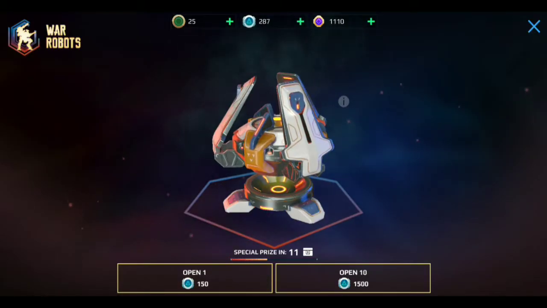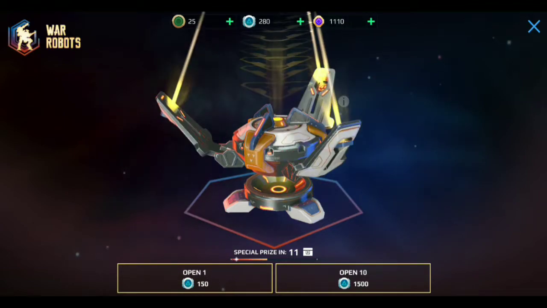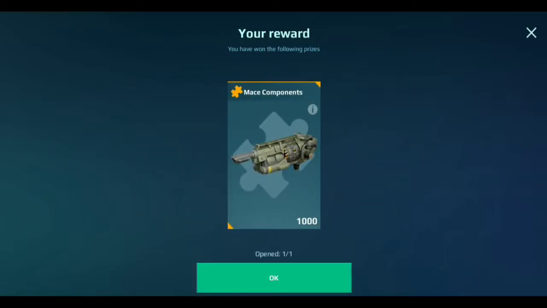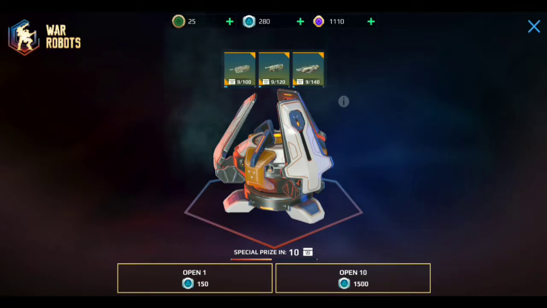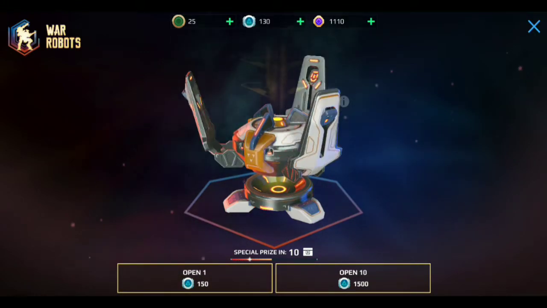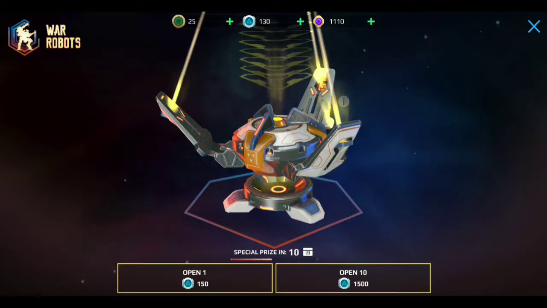Yeah, this is going very good. I'm getting components for things I want. Come on. Okay, we need to target hammer. Come on. Mace. That is fine. I'm not getting cut to, that's fine. Hammer and mace. I want them both. I think this is my last one. Yeah, my last one. Okay.